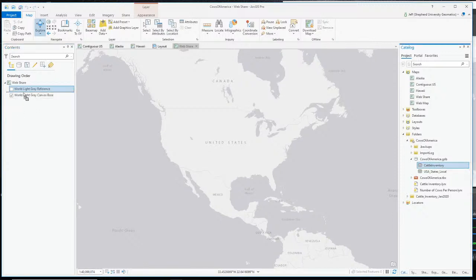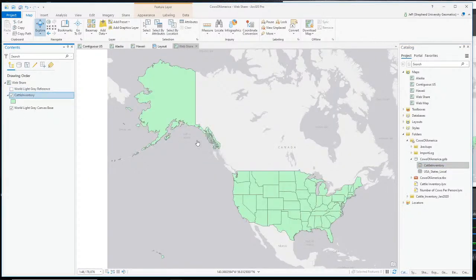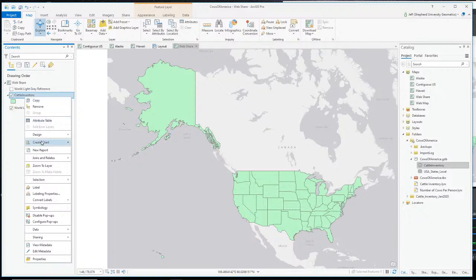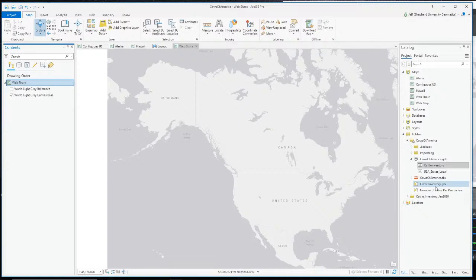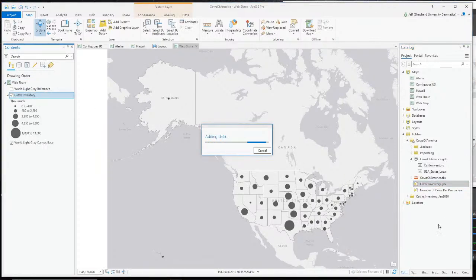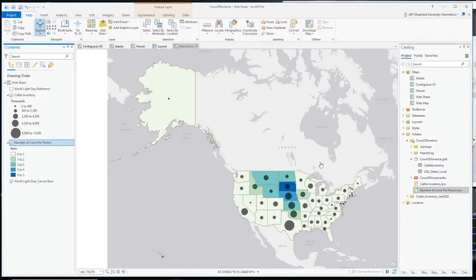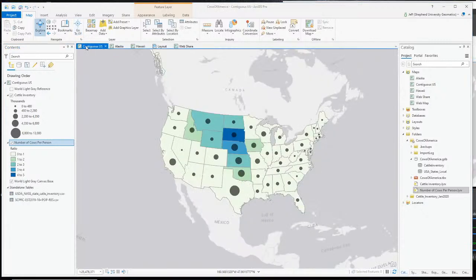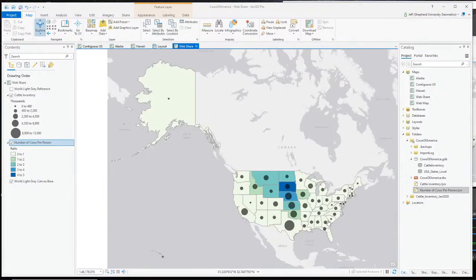And then I'm going to drag these layer files to my map. Here they are. And you'll see they render exactly the same thing.